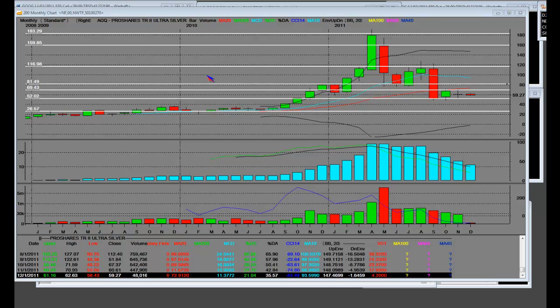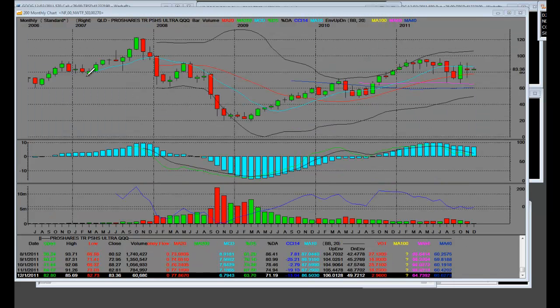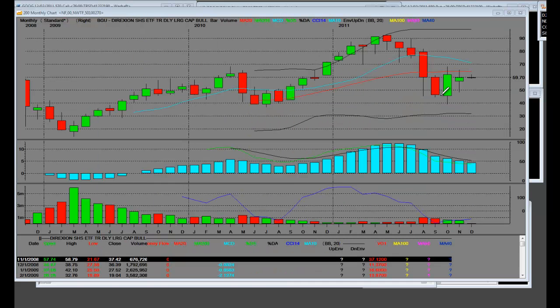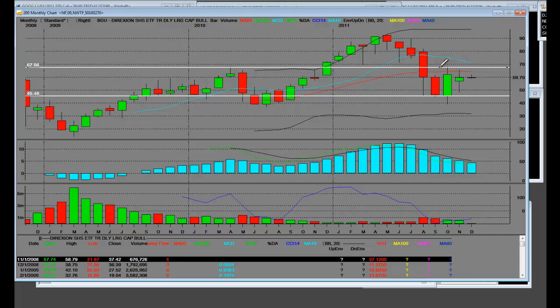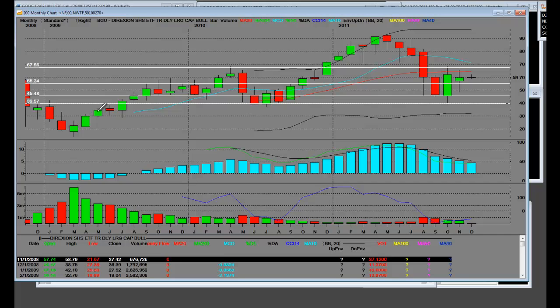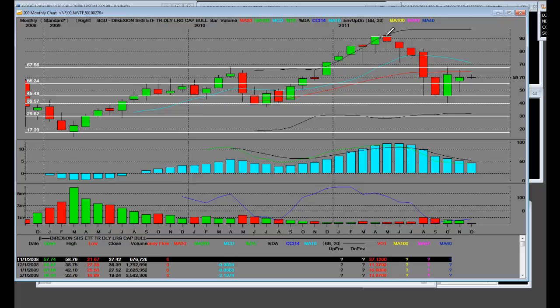That's that bull. Let us not forget this one, though. The QLD. The QLD got in there. That's a short one. I believe we want the large cap bull. I'm sorry, right here. The large cap. That's like that S&P 100 index. Let's take a look at it. Let's take a look at that bull top resistance. There's where the breakout started here, back in 2009 when it all started off the bottoms. Look at that ultimate top. Not only that, this one's important.